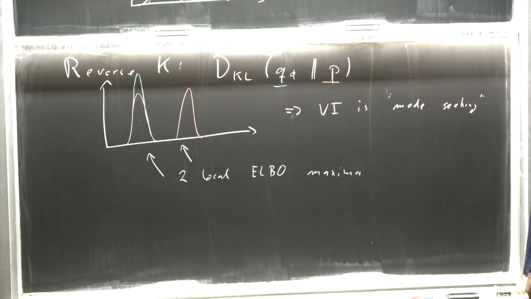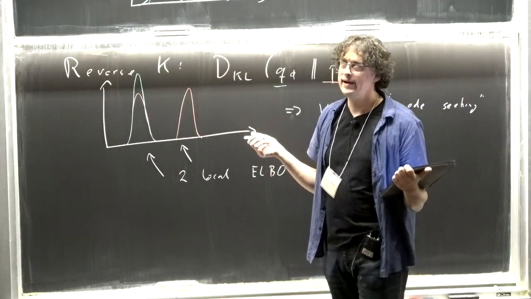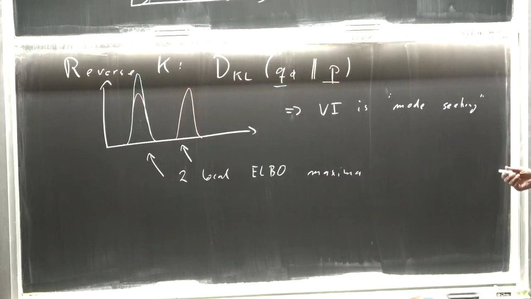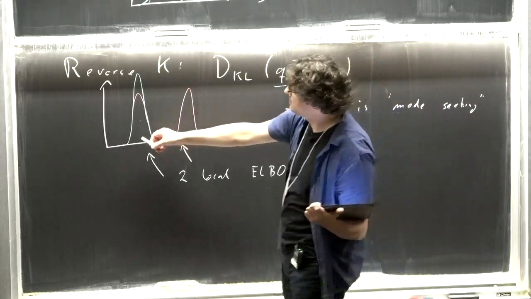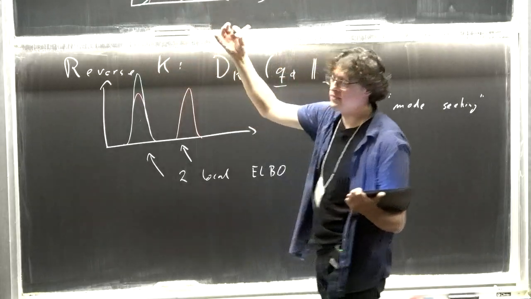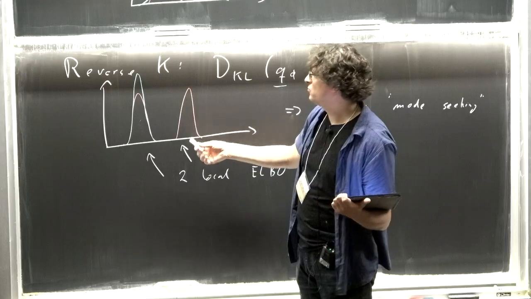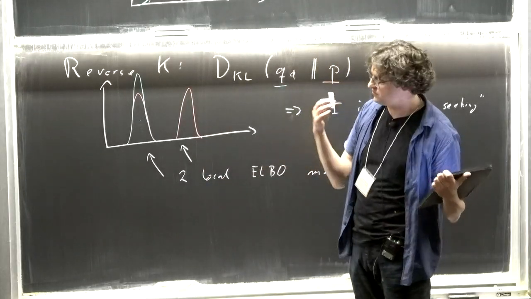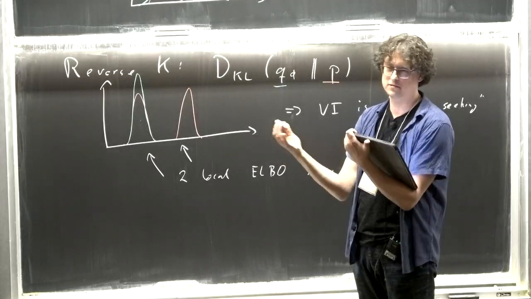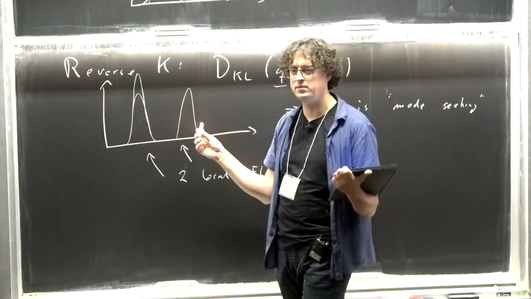Yeah, you could do that, but that's not guaranteeing you that you actually find all the modes or that you find them in any statistically meaningful way. The question was, the nice thing with VI is at least you don't get these very wide posteriors, but you resolve individual modes well. So why not just run the thing multiple times and then maybe you recover the modes? Yeah, you could do this, or you could have a mixture model, where you have multiple peaks in your posterior, just a sum of multiple Gaussians. Maybe they pick this up.